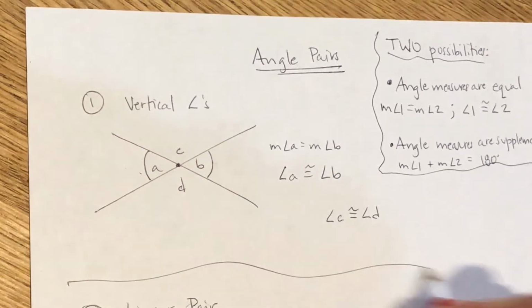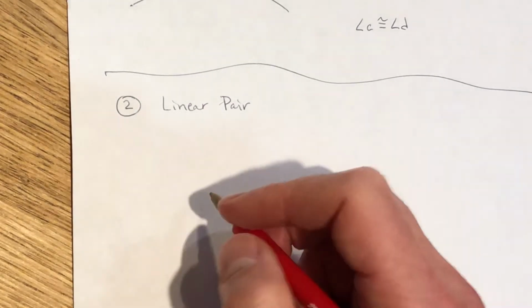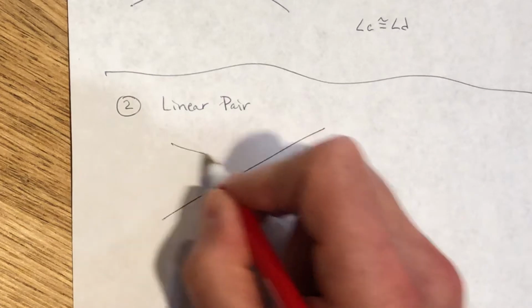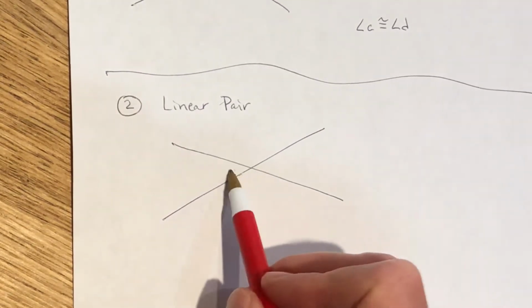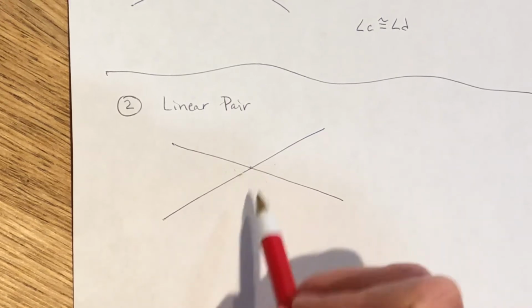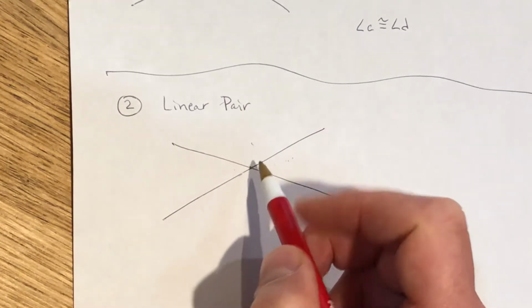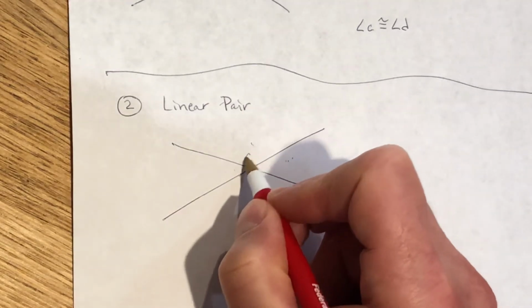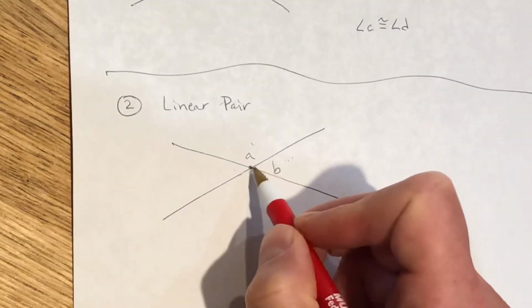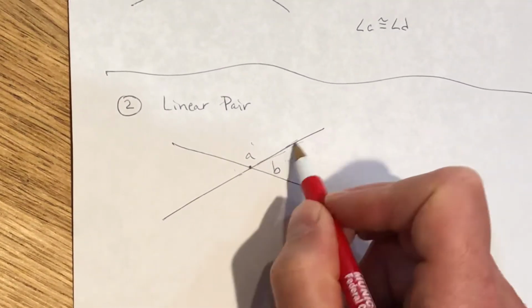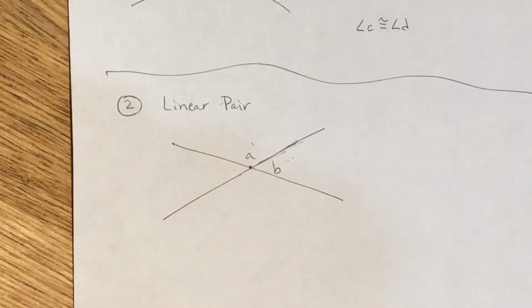Okay, now, linear pairs. Linear pair of angles, we can identify them in the same type of setup. If we have an intersection of two line segments or rays, so instead of talking about angles that are across from each other that share a vertex but nothing else, now we're going to talk about two adjacent angles right next to each other. So in this case here, if we have angle A and angle B here, notice that they share a vertex, but now they also share a side here, and collectively when you put them together, they make a straight line or segment.